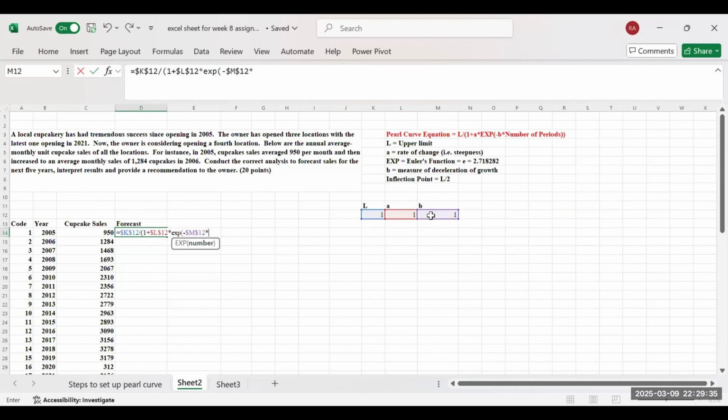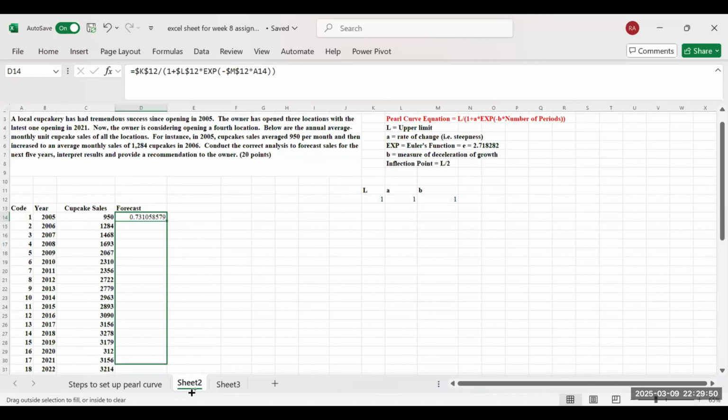B into the number of period. We don't need to lock this one because the number of period is going to change in different years. Let's close the bracket and drag this all the way down.